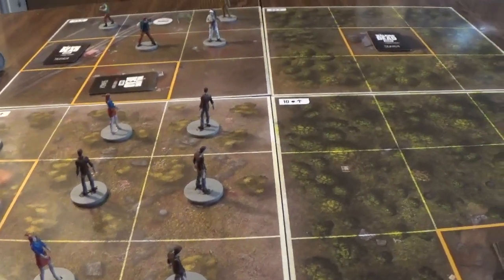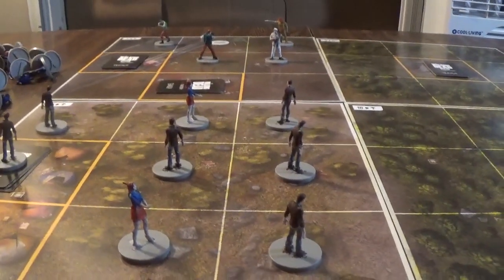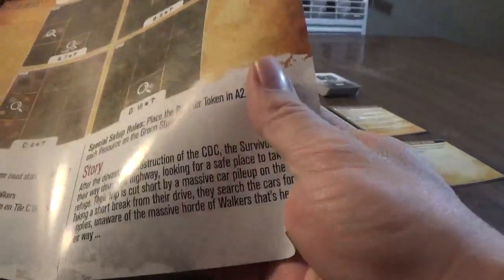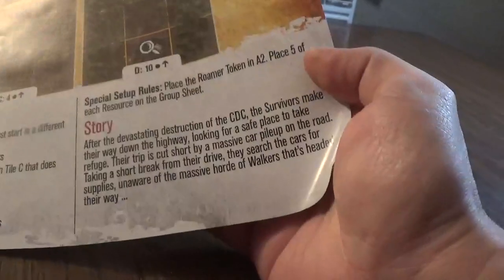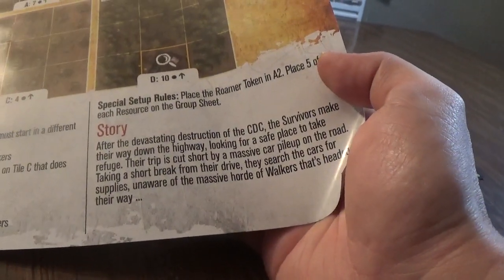It's Adventure Monday. We're playing The Walking Dead, and we are starting now on Season 2. Our scenario is Traffic Jam. After the devastating destruction of the CDC, the survivors make their way down the highway looking for a safe place to take refuge. Their trip is cut short by a massive car pileup on the road.